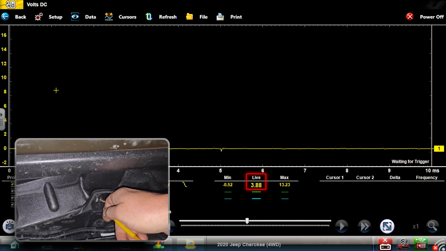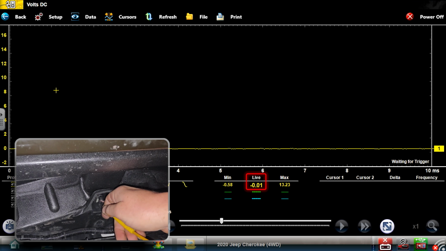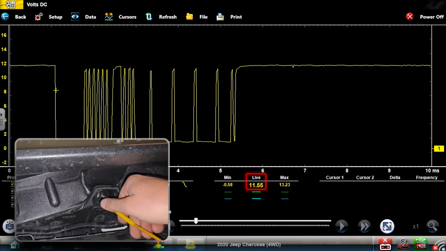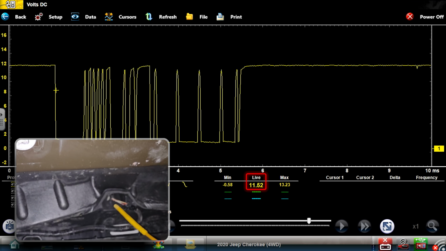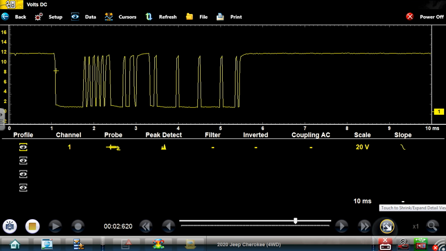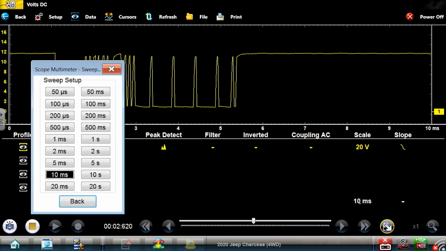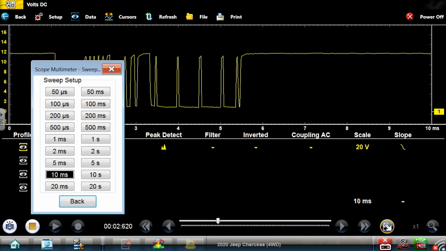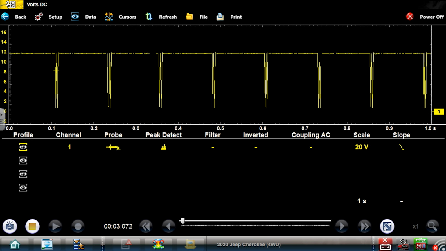Not damaging this, going between the insulation and the wire itself. There is our LIN circuit. Let's see if we get a longer time base. I can show you messages here, to see if they're different with this one unplugged. So we got 1, 2, 3, 4, 5, 6, 7. I have 8 on the screen right now, like 8 messages, 8 data packets.